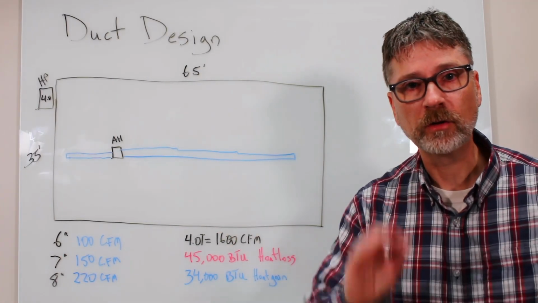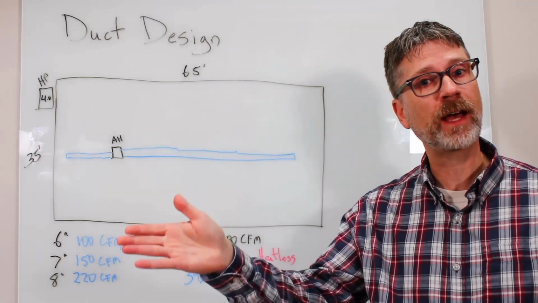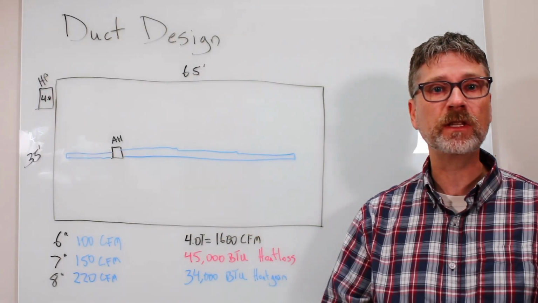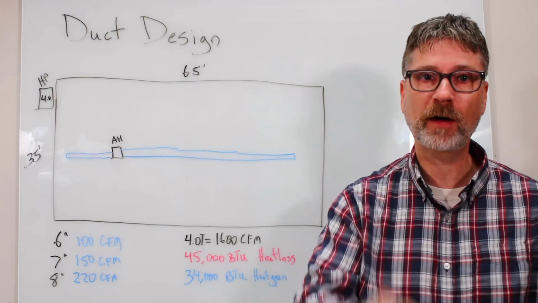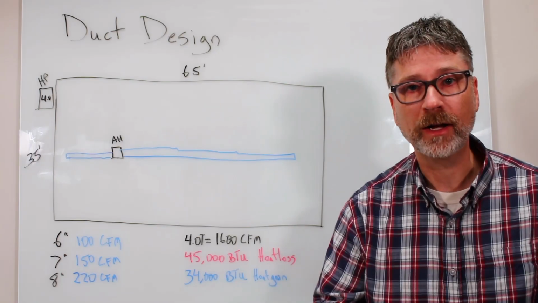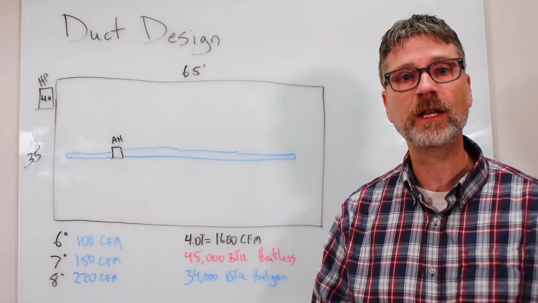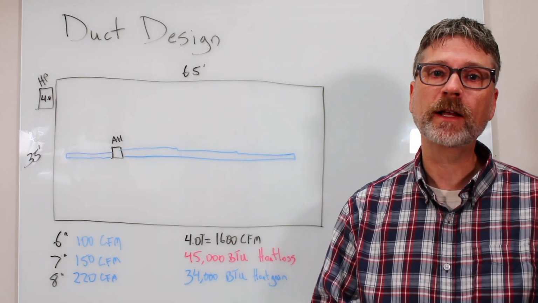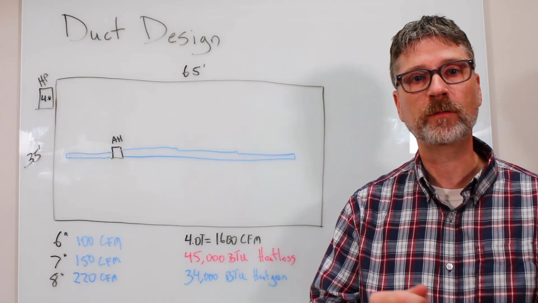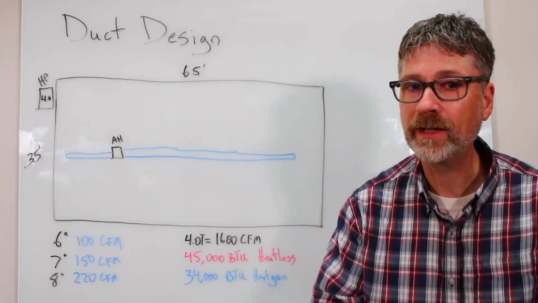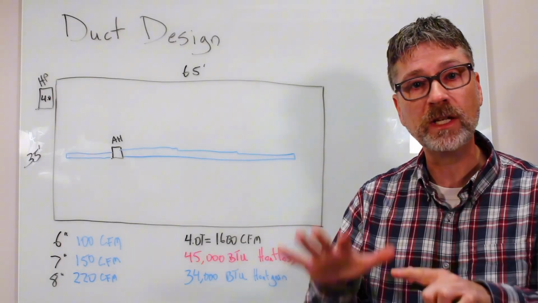So, take your chart or look online at ductulator.com and look at 600 feet per minute, and then cross-reference that with 6-inch metal pipe. And you will see that you're about 100 to 110 CFM. That's an important number, remember that one. For reference, we are looking at branch lines, and they are expected to have an average velocity of about 600 or maybe as much as 800 feet per minute. And main trunk lines, well, they have a slightly higher velocity. You can expect those to be 700 to 1,000 feet per minute. Side note, this is for residential equipment, residential applications where the sound that they make is really rather important to keep down.